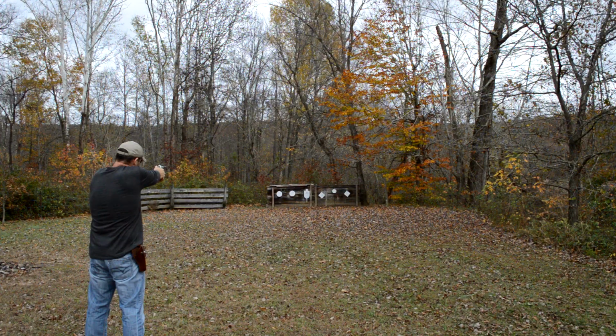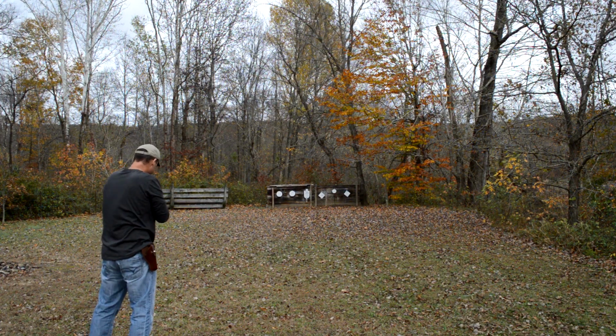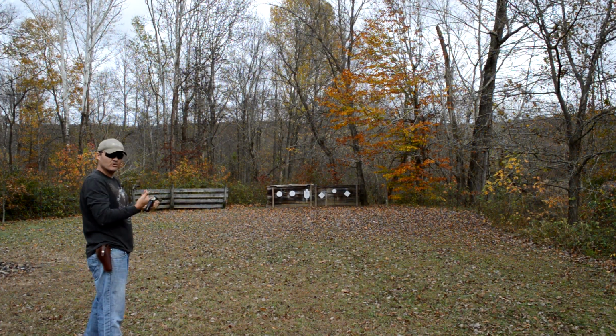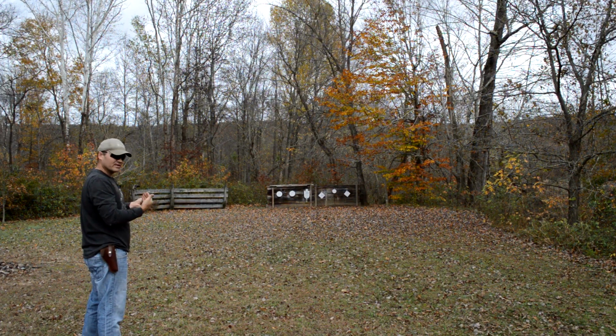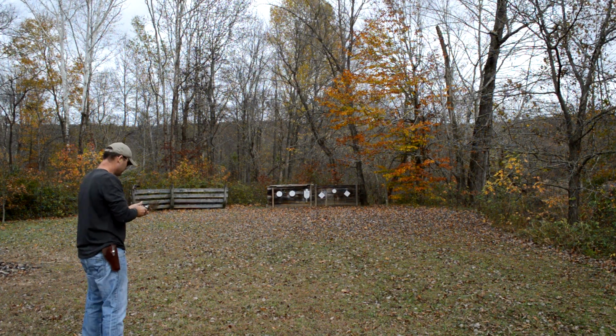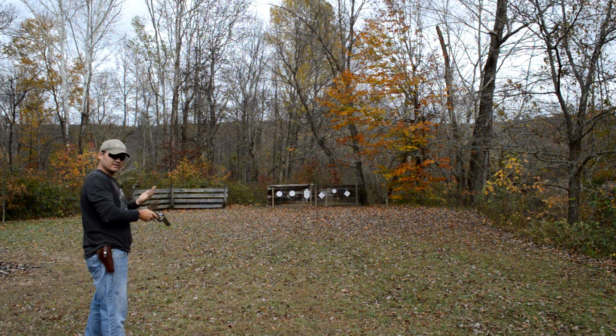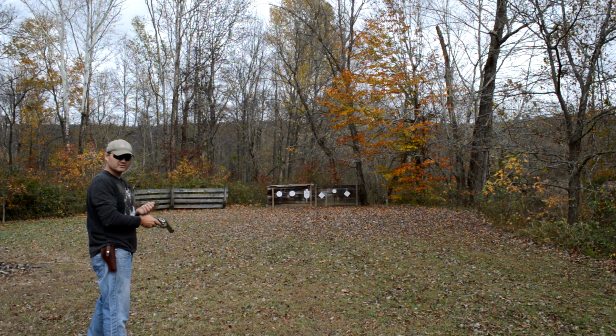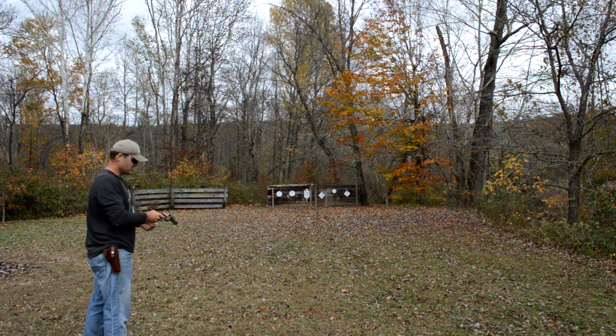Got a miss. There we go. There is just a slight hitch in that double action pull right before the hammer lets go that kind of throws me, but that's just the way a double action trigger works. Unless you pay for an expensive trigger job or maybe a Smith & Wesson Performance Center, something that's been worked through, that's just the nature of the beast.